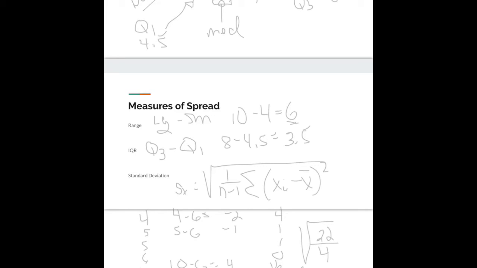So mean and standard deviation go together whenever we have a set of data that is symmetrical. IQR and median, they're linked forever. They go together when you have extremely skewed data or data has an outlier. Then you'd use median and IQR. If I'm going to use standard deviation and mean, the data would be symmetrical.